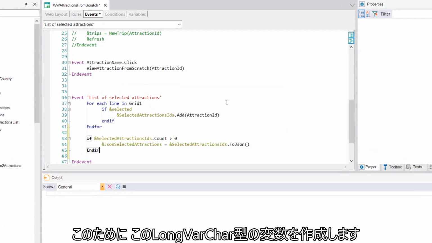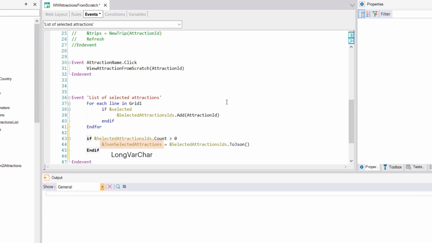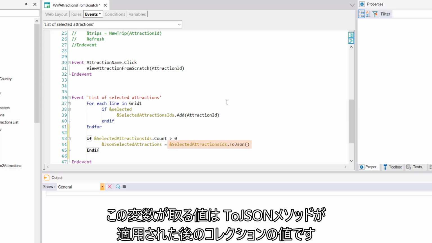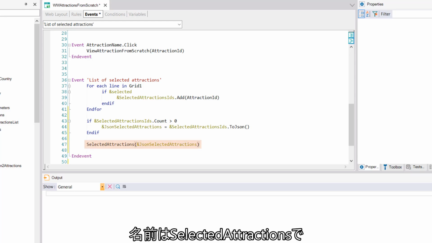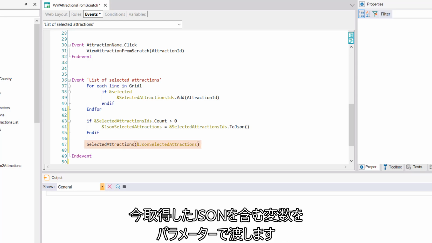To this end, we create a variable with this name of longvarchar type. The value it'll take will be the value of the collection after the toJSON method is applied. And finally, we invoke the procedure that will list the selected attractions, which we call selected attractions, and pass by parameter the variable containing the JSON that we've just obtained.